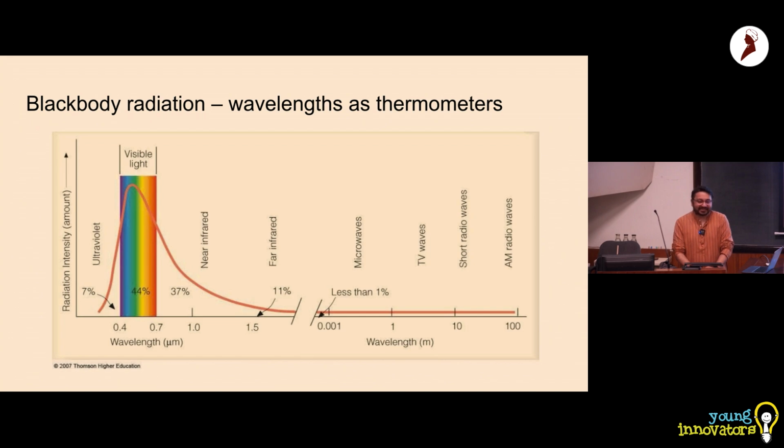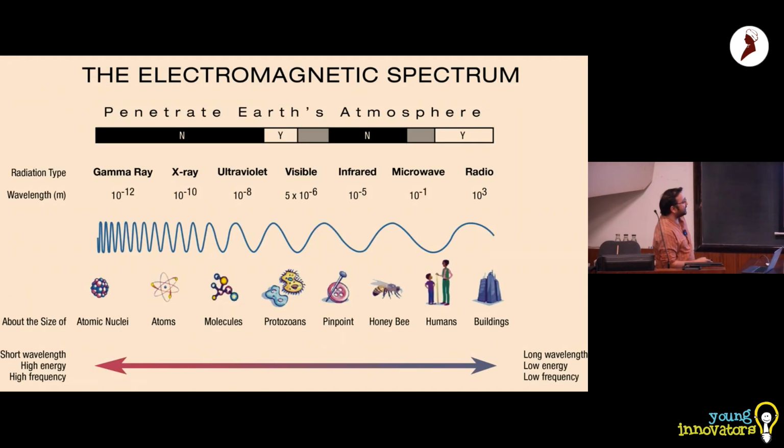And when that happens, the wavelength at which you will see them actually will change. So going back to the electromagnetic spectrum, if an object is around 6,000 Kelvin, which is what our sun is, you'll probably see it very strongly in visible. It's not that it's not visible in the other places, but it will strongly be visible here. But if you start increasing its temperature, so suppose you had the power to go to the sun and start heating it up more, you will realize that it will start getting brighter in ultraviolet, in X-rays, in gamma rays.